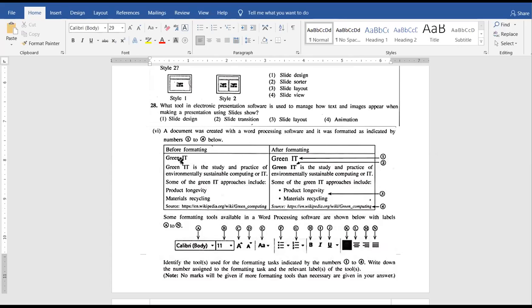Okay. So here, this is a 2016 paper. Then here, green IT, what happened there in green IT? We have to select those tools from A, B, C like that. Yes, question. Of course, I can do that. Papers upload karana. Okay, I will upload those papers. Okay, right then. Here, green IT. What happened there?